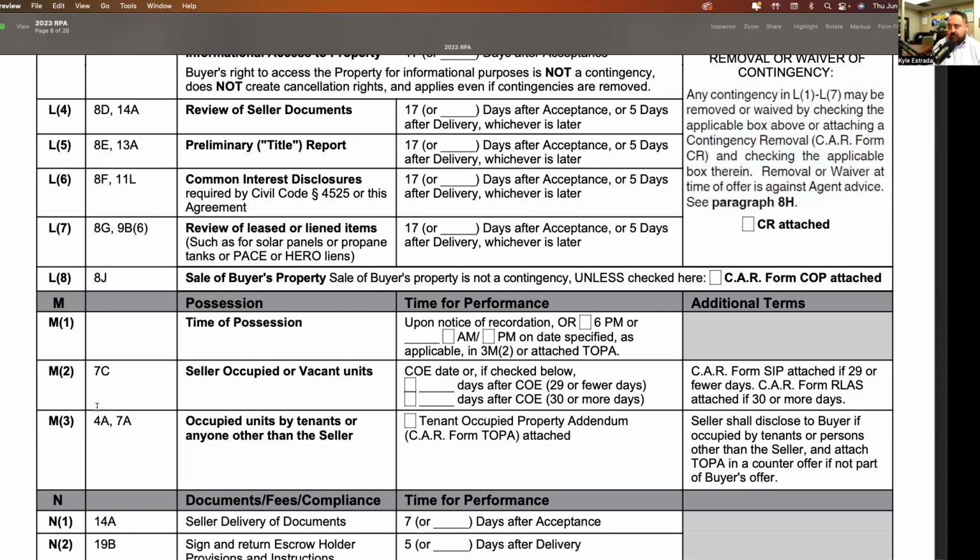Go ahead, Joseph. Yes. So you, as a buyer's agent, recommend always giving them 3 days by default if they're in possession. If they live in the property, by default, a minimum of 3 days. And then you would just fill out the SIP and communicate to your buyer that that's what we're going to write the offer at. Absolutely. Perfect. Thank you.